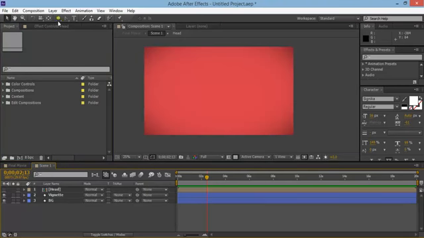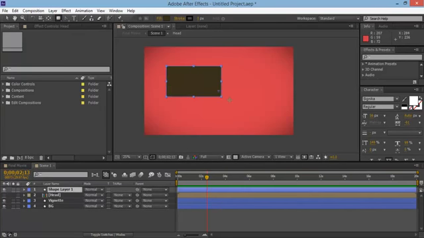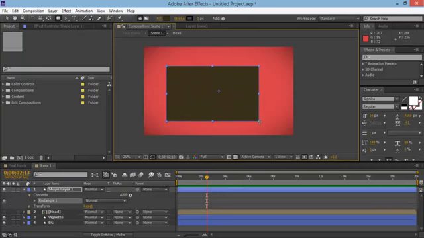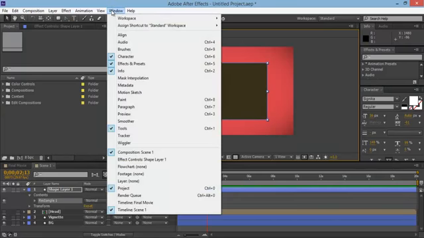And what I'm going to do is go ahead and click on this shape tool and go to rounded rectangle tool, and I'm going to draw out a rough iPad shape. Make it quite big so that it fits and it's like the main item on the screen, so something like that.